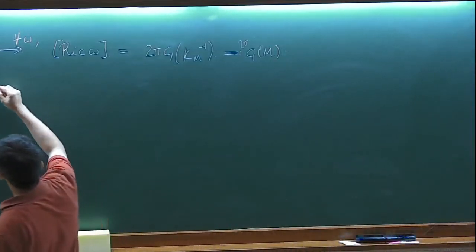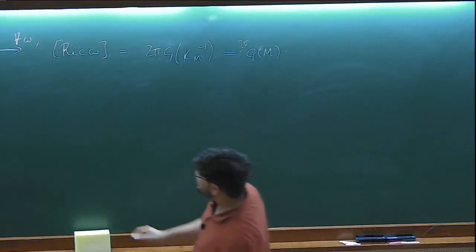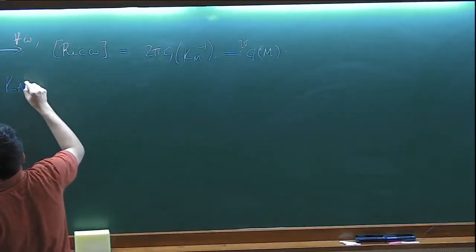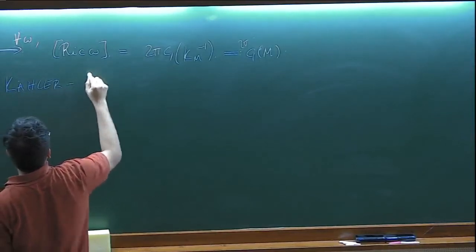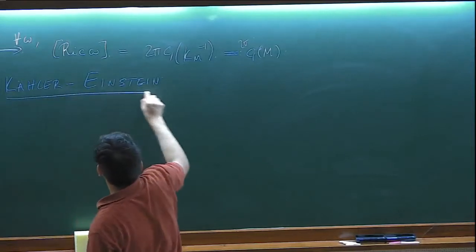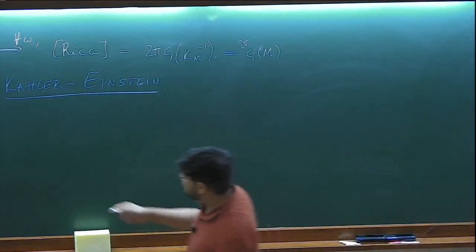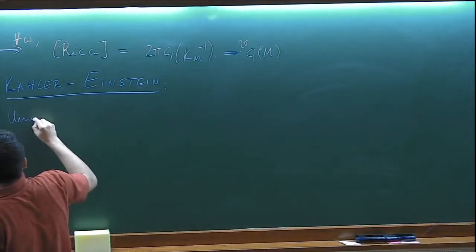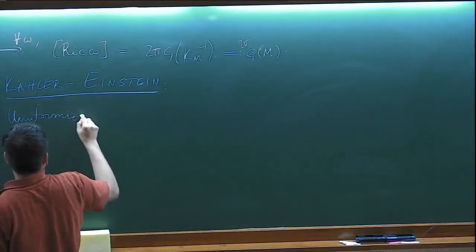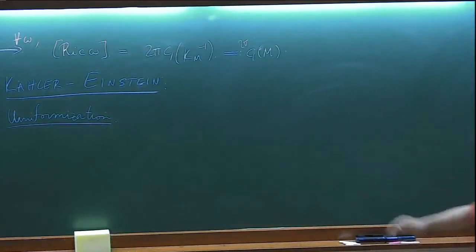All right, so that's as far as background in Kähler geometry is concerned. So next I want to again introduce Kähler-Einstein metrics. Okay, so before I do that, let's talk a bit about the uniformization theorem, because I guess most of you would be aware of what the uniformization theorem is.